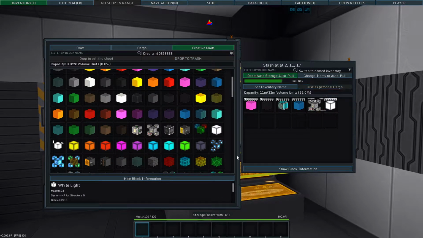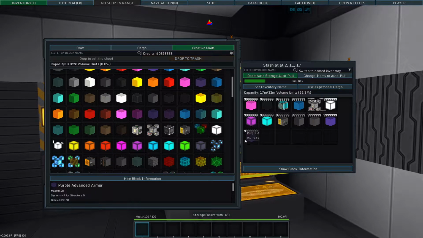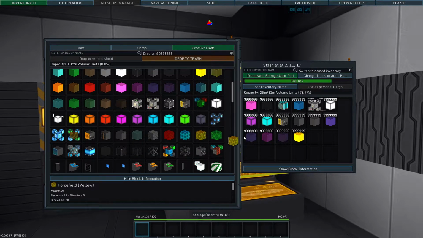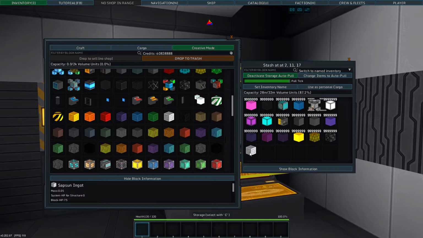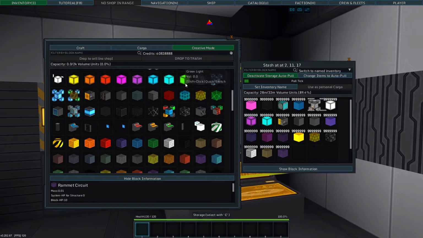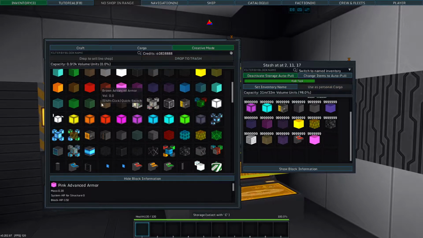Okay. All right then. So let's add some stuff in here. Let's see, that's 10 million of each of these blocks. Dark gray, gray basic, purple, purple advanced, pink crystal, purple crystal, yellow, green, or some of that stuff. All right, so I was totally wrong about why is my volume? Oh, because this stuff is really light, I guess. And pink advanced there. Yeah, that's heavy stuff.